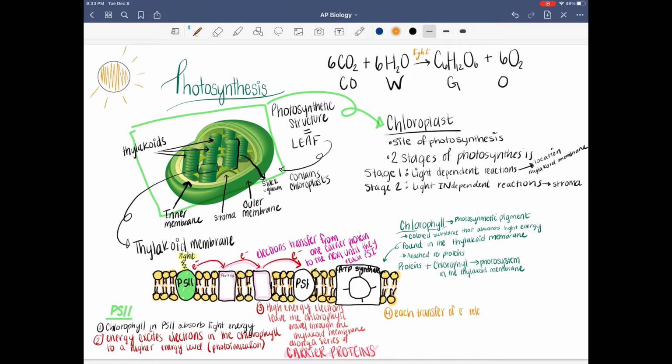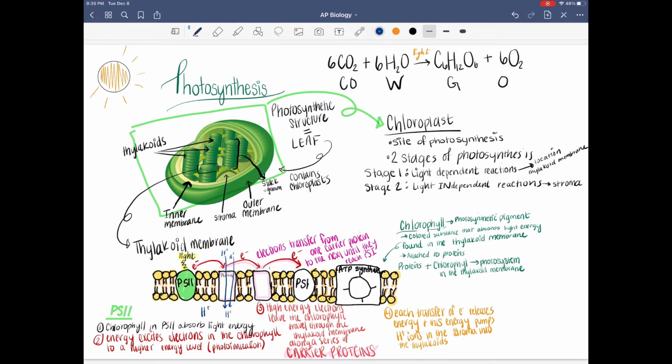All right, so next what we're going to see is these hydrogen ions that keep accumulating inside of our thylakoids. We're going to see a similar process to what we saw in cellular respiration. After a certain amount of time, when we keep on accumulating hydrogen ions, we will end up leading to the process of diffusion, where our hydrogen ions will move from an area of high concentration to an area of low concentration.